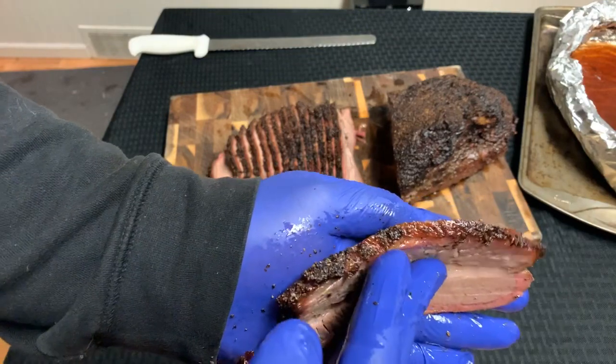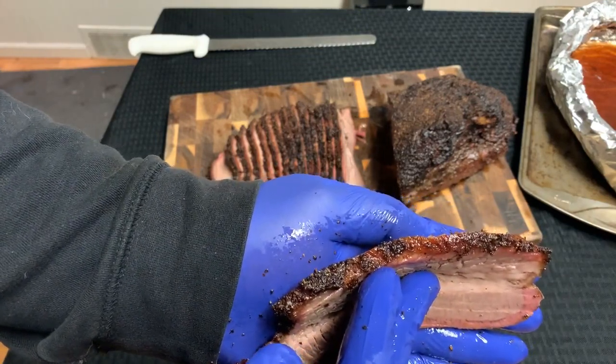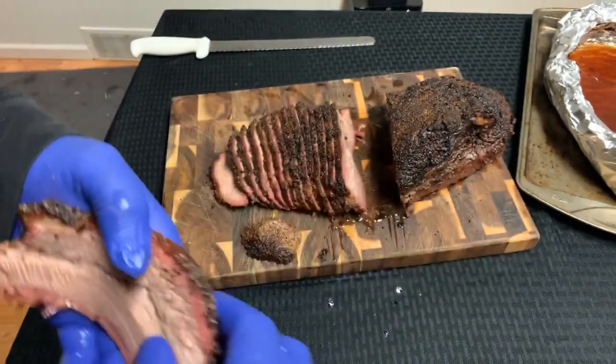Yes. It is a nice brisket. Thank you, Brother James. That means a lot coming from you. Long Beach, California in the house.